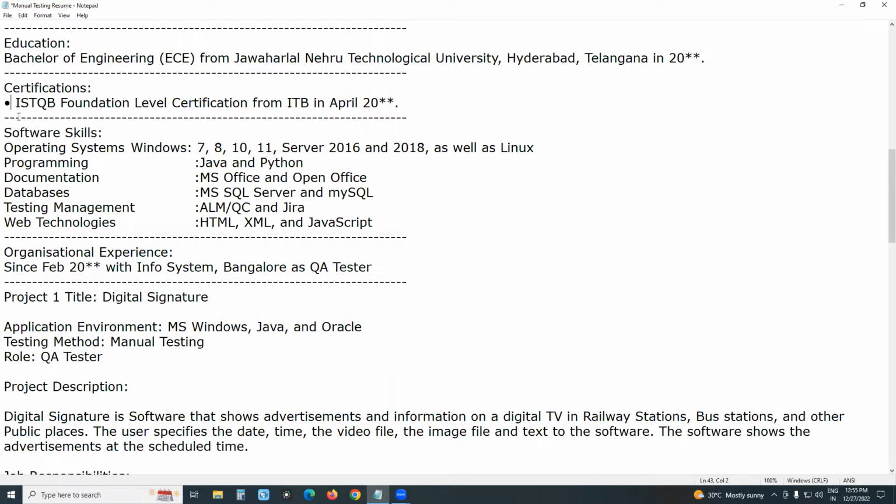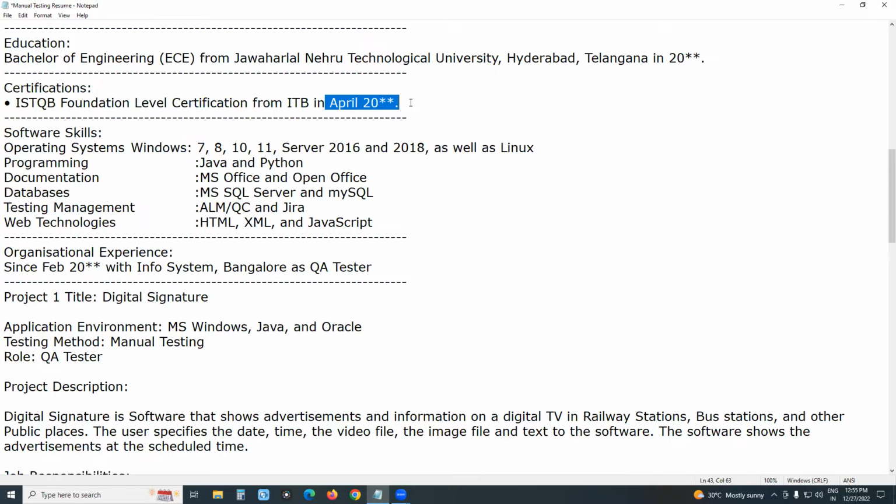See, for manual testing, ISTQB is better, inexpensive and easy to pass. ISTQB foundation level is lifetime, no expiry date. Okay, ISTQB foundation level certification from Indian Testing Board in April.